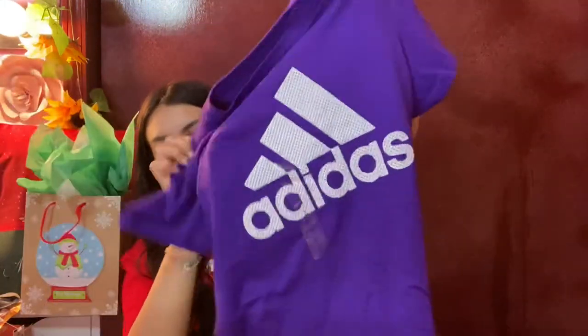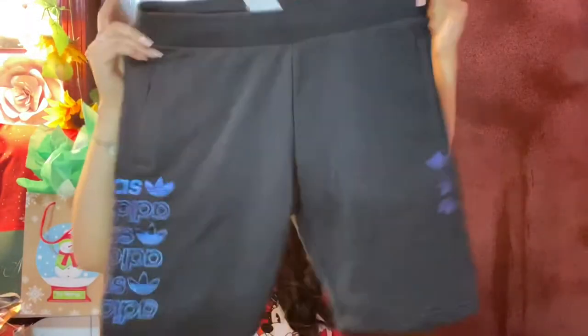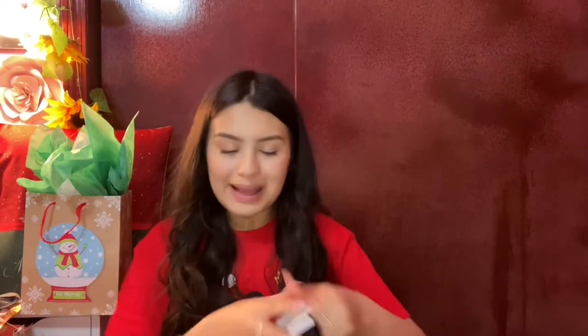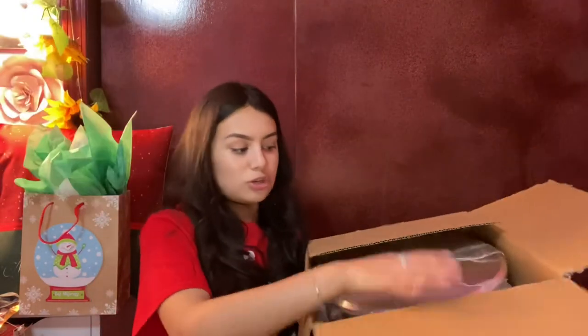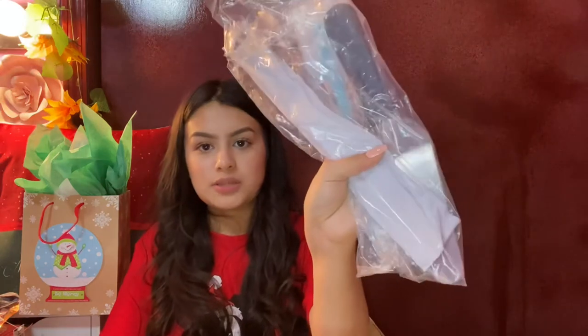From Pink I got myself this oversized sweater — we love oversized stuff over here. I also got this purple shirt from Madewell because they were having a sale and it was 10 bucks, so how could I pass that? Then I got these shorts for summer to match my shirt — also 10 bucks, so cute. My biggest present to myself is this spinning cake table from Amazon to make decorating easier. It also came with some spatulas. I've been into baking a lot lately and this will make it a lot easier to practice.